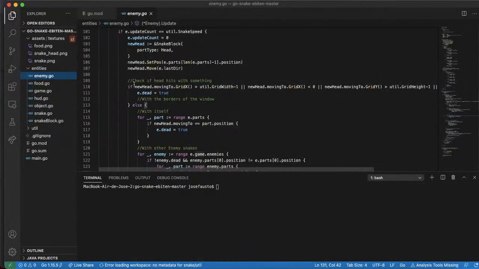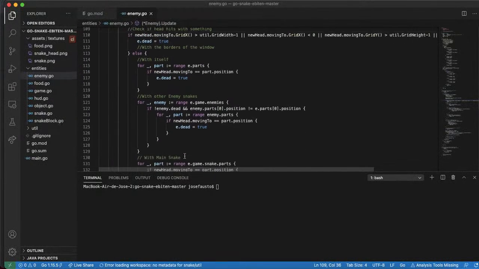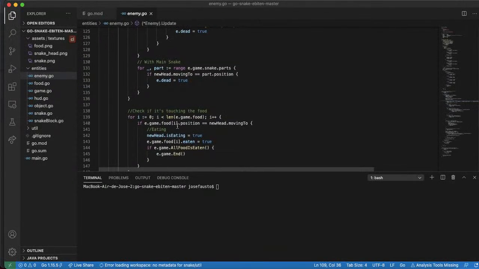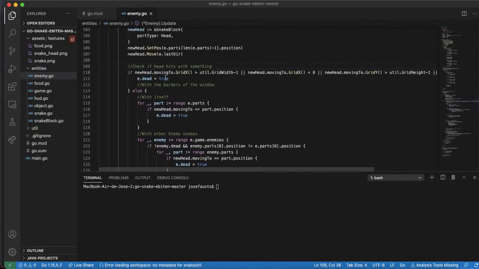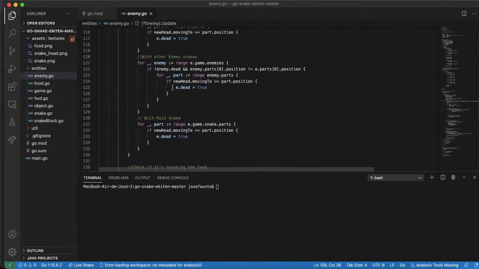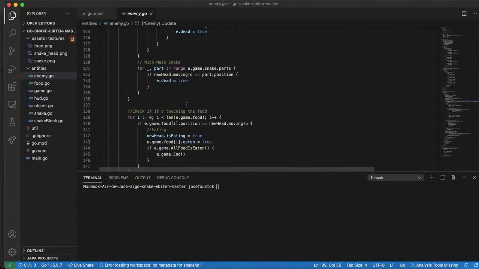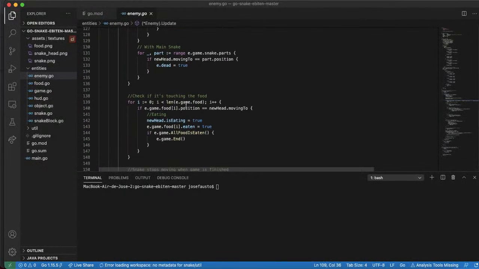For example, here we check if, when we are moving, the snake hits something. When you hit something with your head, you die, unless it's the food. So basically, if it hits the borders, itself, other enemies, or the main snake, the enemy will die.